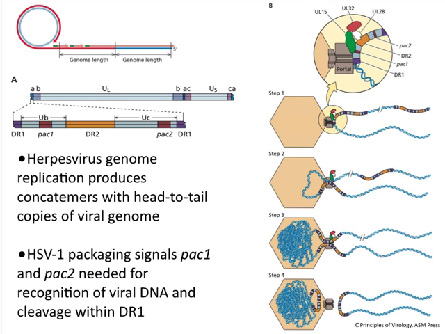Now, you need to have two signals, the packaging signal and a head full. So somehow the machinery recognizes that we've put an entire genome equivalent into the capsid, and then it cleaves. Because remember, this packaging sequence is present at these other sites in the genome, but you don't want to cut there because that would make you a shorter than length genome. So in particular, that internal one, right? So two determinants. The packaging signals are recognized by the portal. That starts the import. And then when the capsid is full, essentially, then the cleavage can occur to give you a head full. So sometimes signals beyond the packaging signals are needed. And in this case, it's having a head full. And a head full is actually the modus for many different DNA-containing viruses.